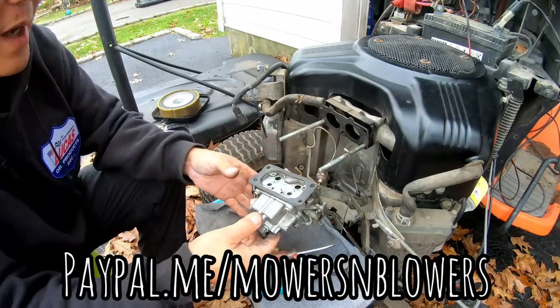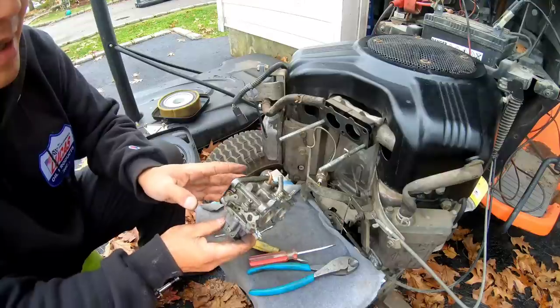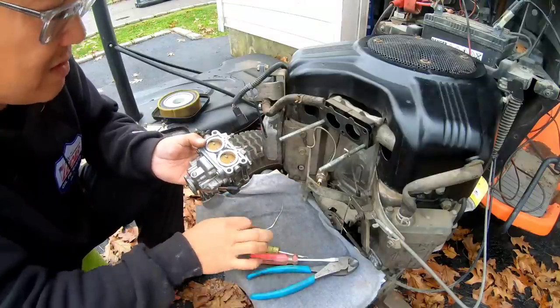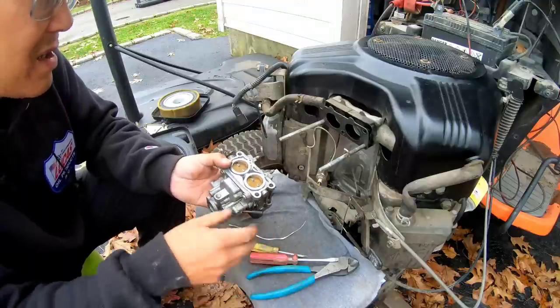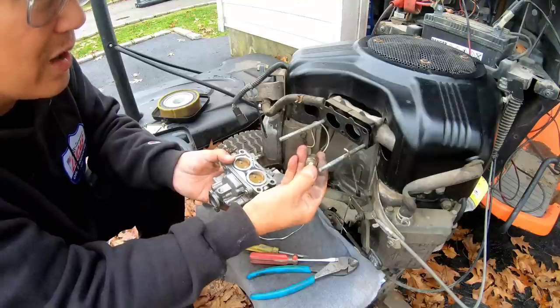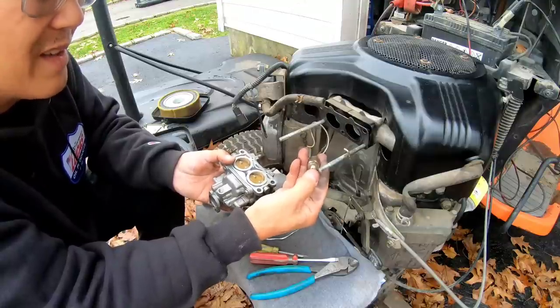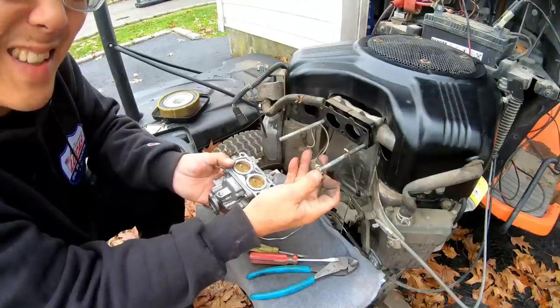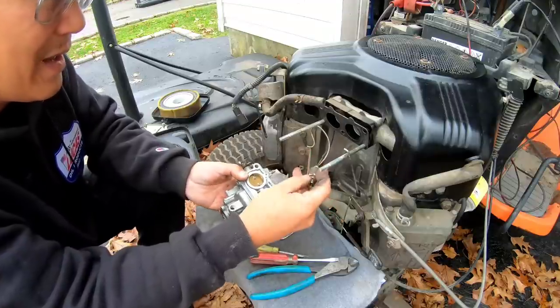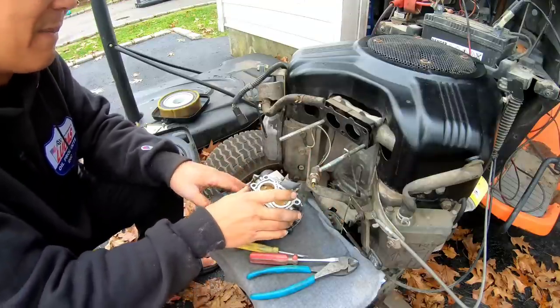So I just put the bowl back on, and I don't have any other jets lying around, so maybe I could just put it on there. But look, you got the fuel solenoid, and it doesn't seem to work. Should I just cut this? That will ensure that I'll always be starting it, right? I'll have to sit here and think about it for a minute.